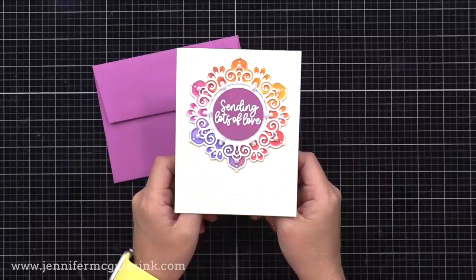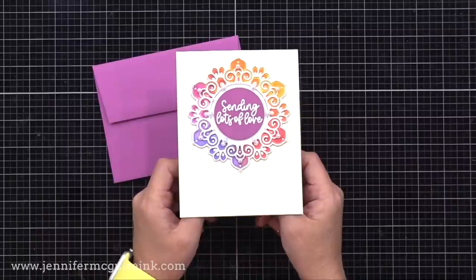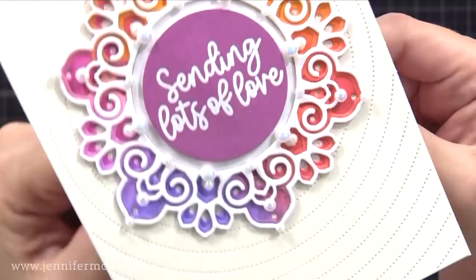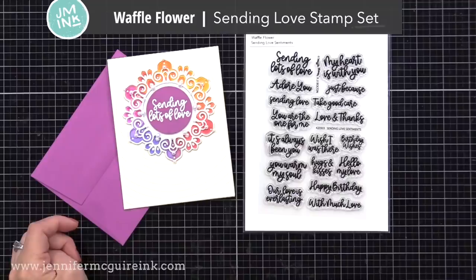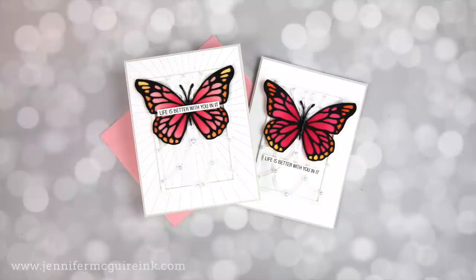Now for our leftover inked die cuts, I created this card. I used two of the inked die cuts and then put a fresh white die cut on top — that way it kind of stood out a bit more. The background of this card is in ivory. It was nice to use the ivory card stock behind this so the white die cut on the top and the white sentiment would stand out a bit more. I think we all too often forget about ivory, or craft, or light gray, or black, that we can use as alternatives to white card stock — it really helps to make the white pop a bit more. That sentiment is from the Waffle Flower Sending Love Stamp Set, which is a great one with unique sentiments in it, and it fit perfectly in that circle in the center of our inked layered die cut.